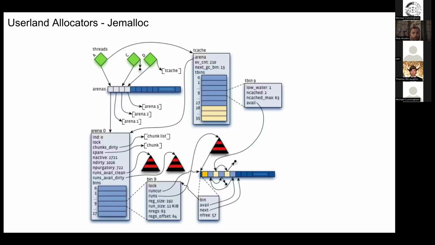Actually, we're not going to go through it, because this is how gmalloc was described on the blog post where they introduced it. This was their very helpful organization of the data structure. We have these threads, they're calling out to arenas. We know what arenas are, we've seen those. And then arenas have all these metadata things, and then they point to these red and black trees, which I don't even know. I'm not very good with trees myself, so I couldn't even tell you what those are supposed to do. It's very complicated. You get the idea, right?